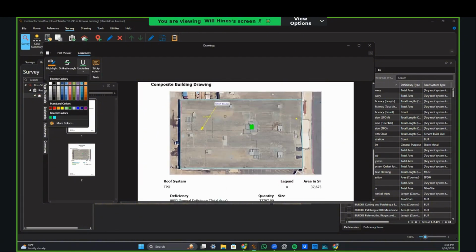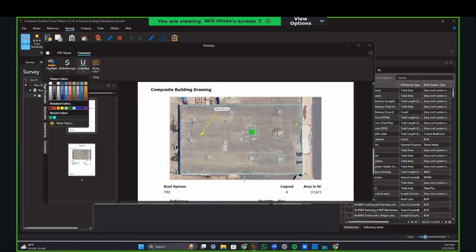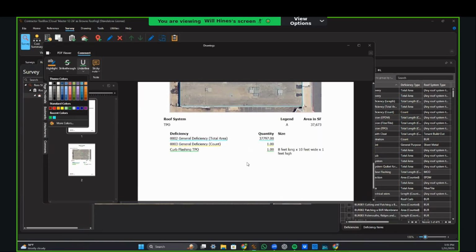As an overall drawing. Sometimes they don't have great reception, and trying to pull up a work order document that's got several pages to it can be a lot. So a lot of times they'll use this as just a quick reference to where stuff is on the roof that they need to work on.